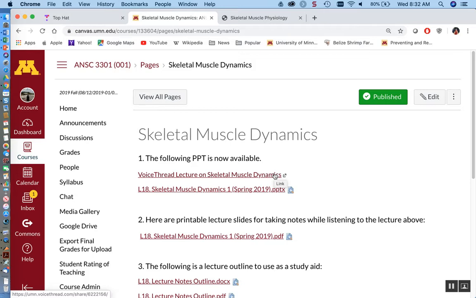All right, so again, today we're going to start with isometric and isotonic contraction. What I'd like to do first, though, is I've got a couple of top hat questions for you today. Just a couple, just to get us started. This is from last week's lecture, or I'm sorry, Monday's lecture.